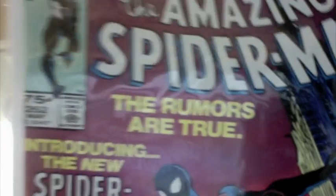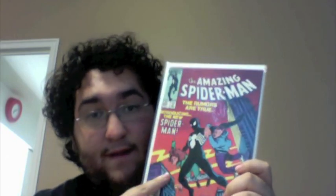Here's one of my holy grails that I've been wanting for a long time, and it's a pretty hard one to come by. Here's Amazing Spider-Man number 252, first appearance of the symbiote costume in the Amazing Spider-Man series. It's the 75-cent variant. There's other variants — they have a 60-cent variant, and there's also the Spider-Man logo on the barcode. This is a great find, and I got it for a good price — I think I paid $30 for it, in about an 8.0 to 8.5 condition. The guy also threw in Amazing Spider-Man 253 for free — the next issue, with the first appearance of Rose. It's in decent shape, so he gave it to me for free, which is really lucky.